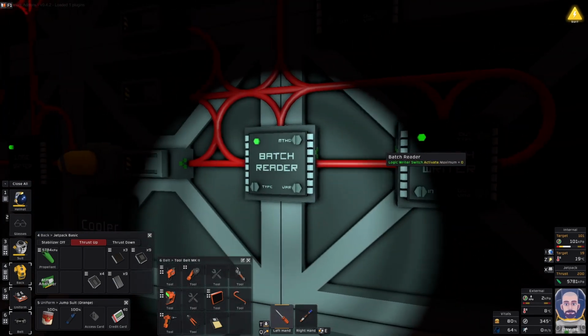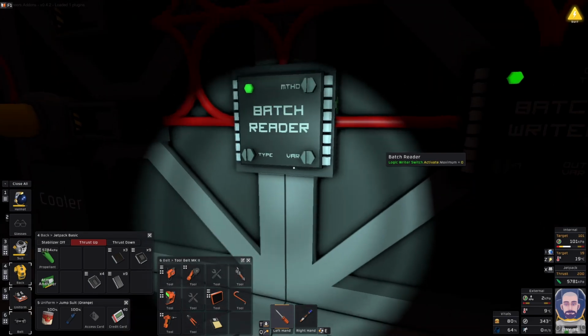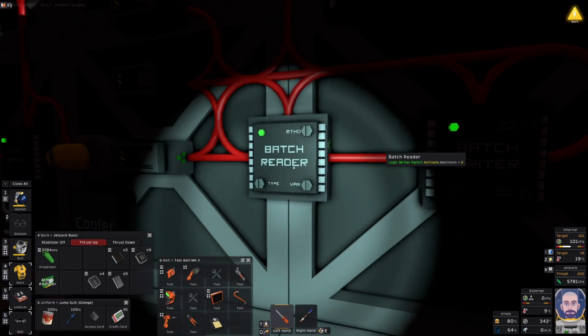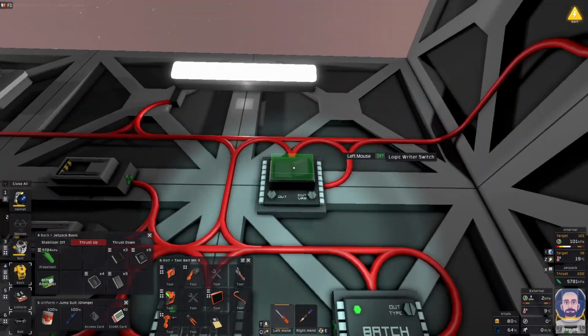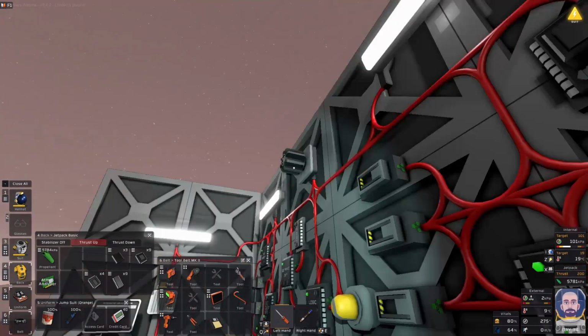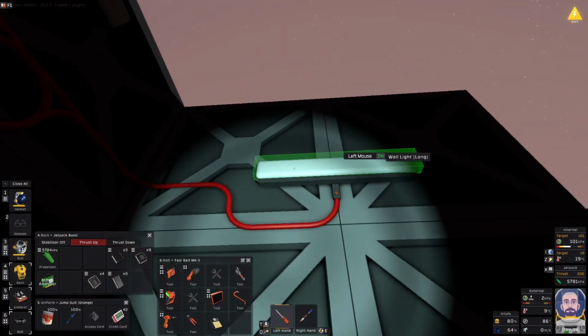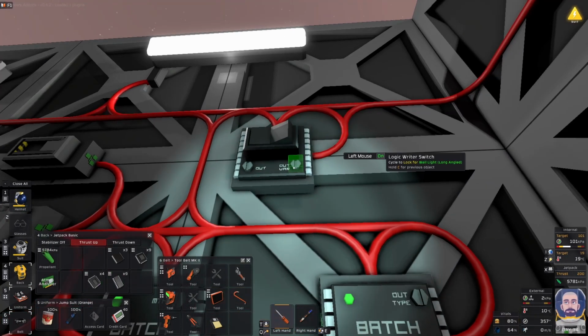The batch write. That could be a logic reader or even a logic mirror. No, it couldn't be a logic mirror because it has to read the variable. It could be a logic reader, it could be a batch, but we've got a batch reader. And because it's a batch reader, if any of these lights come on anywhere in the base, all of the rest of the lights in the base would come on of that type, if you get my drift. And I can show you that that's a separate light.